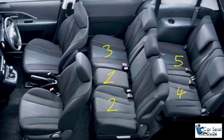That the children can be. And I'll discuss a little bit about the back seat there at the end as well, because some of my opinions are probably a little bit different from others on having children in the rear of certain people movers that are smaller. And then the last position here in the front, number 6, is the front passenger seat.